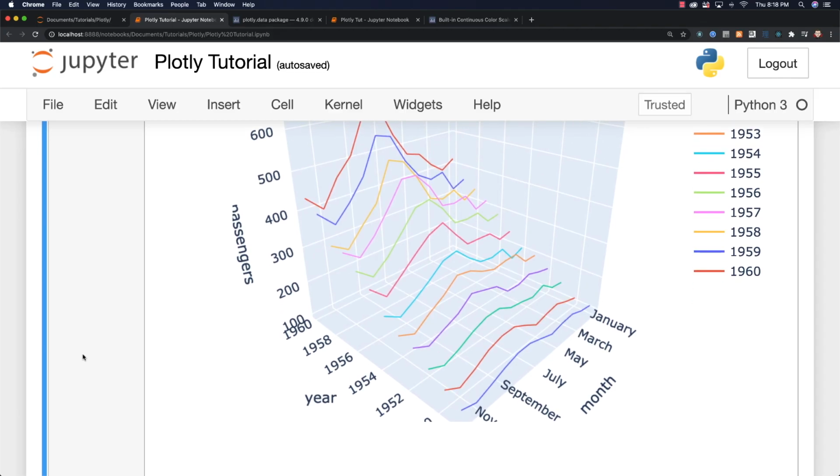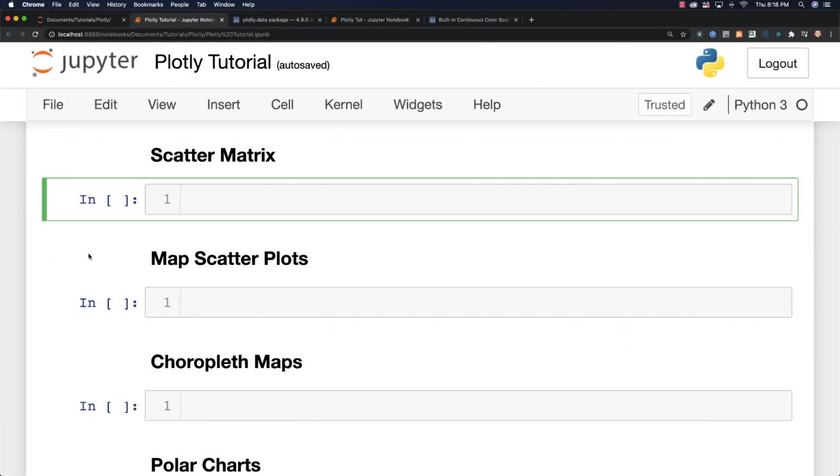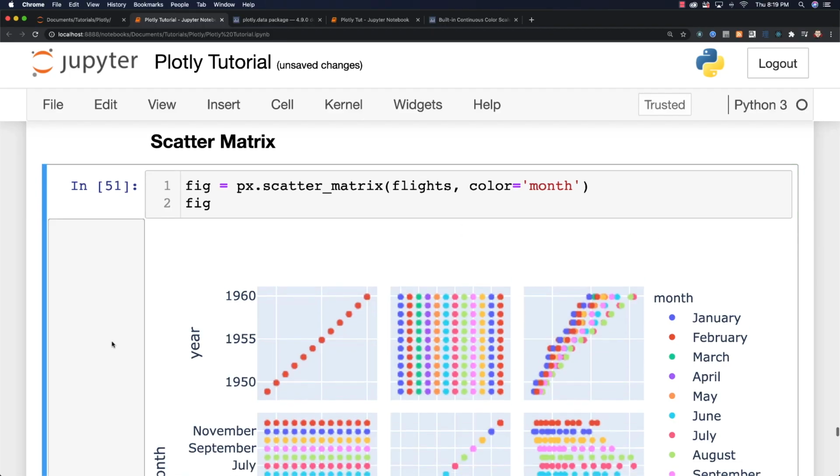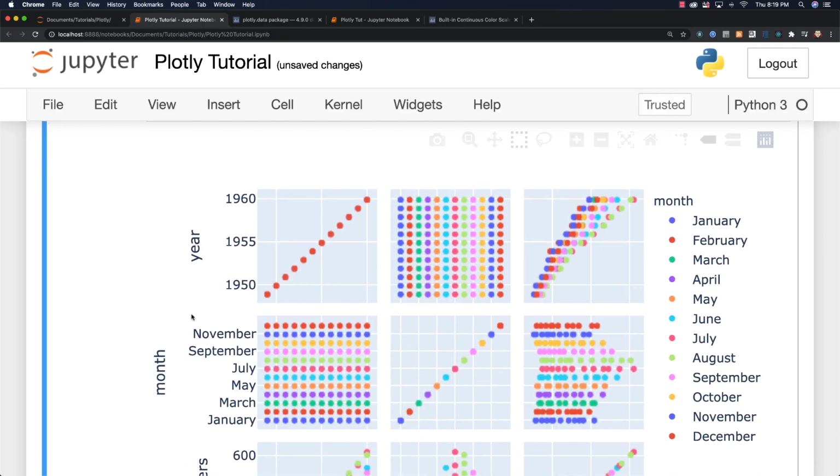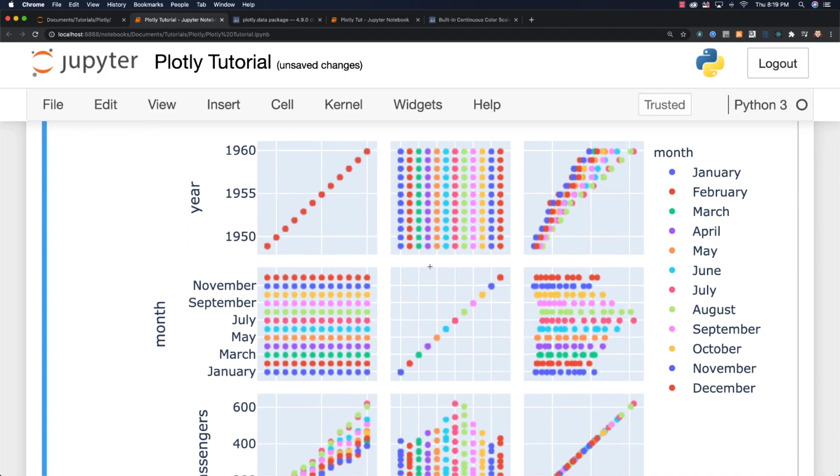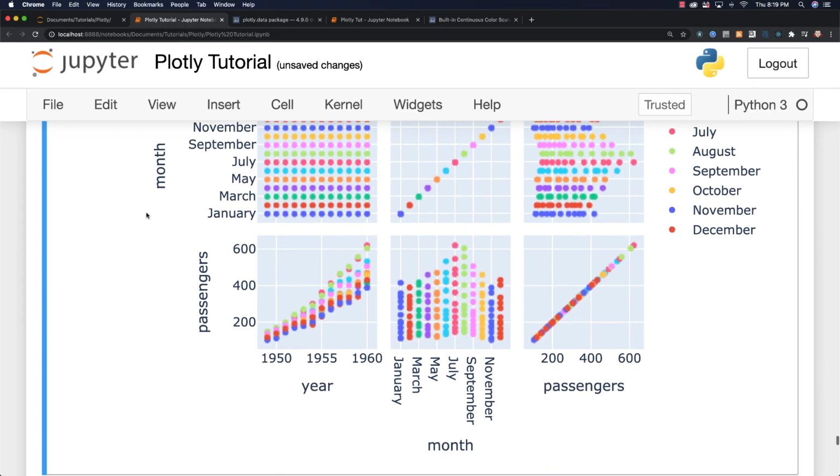So now let's talk about scatter matrices. Okay, so with a scatter matrix, we're going to be able to compare changes whenever we are comparing our column data. So I'm going to say fig is equal to px.scatter_matrix. And I'm going to use my flight data again, just because you're probably used to it. And we're going to base our color off of our month and, well, fig, of course. And look at that. Now we're going to be able to put everything in different facets. I'm going to talk more about facets here in a second, where we'll plot multiple different plots all at the same time. So look at all of that information based off of your stock information.